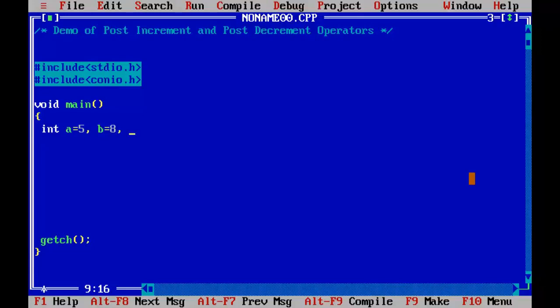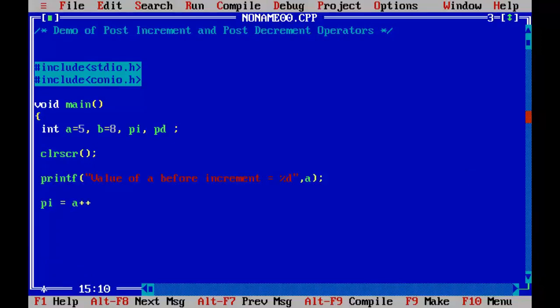I will now use pi for post increment and pd for post decrement, right? Let me add the function call first here, and first I'll print the values. Now I'll increment a, which is called post increment. The operator is the same here. The only difference is we put the increment operator after the variable a, which means first the assignment happens. First the value of a is stored in the variable pi, then the incrementation of a happens.